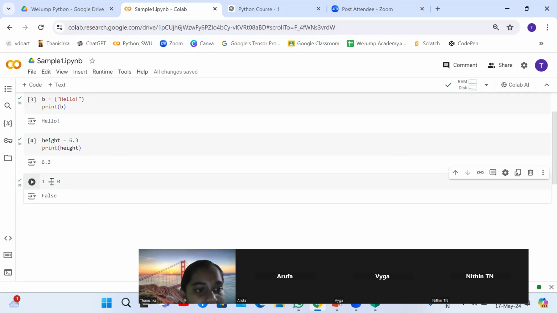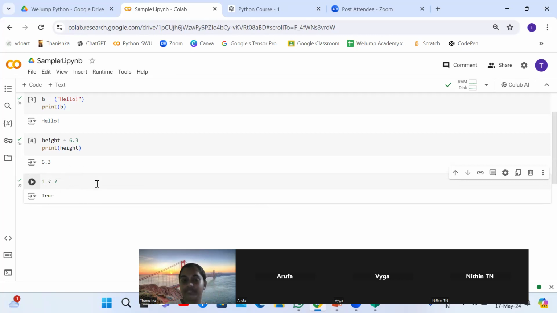So now let us see if 1 is less than 2. And then I run the code. It's true because 1 is less than 2.